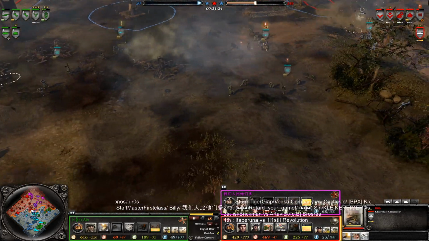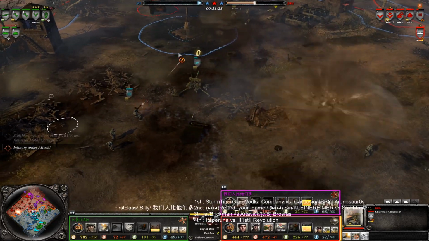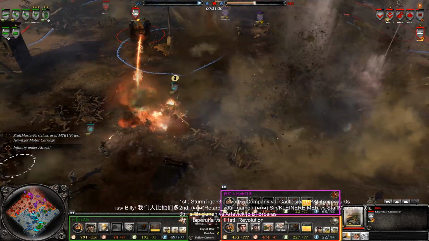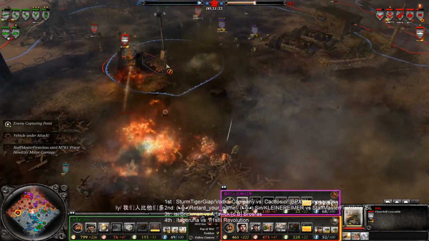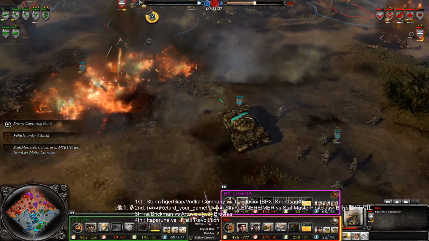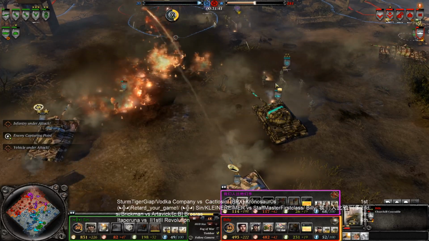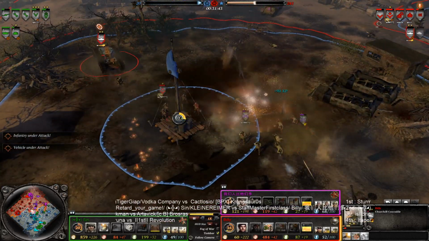A lot of indirect fire on the center here. The entire plateau is just getting damaged by Priest. We're losing a capture point. Base artillery by Brett. 31 minutes, 20 VPs for Axis forces, 240 VPs for allies.